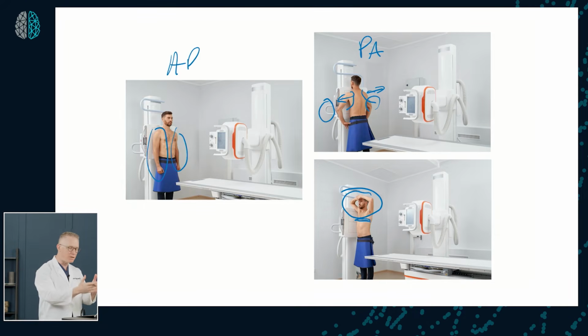But this requires, on a PA view, that the patient is not only cooperative, but can follow basic commands and has the strength to stand up and hold themselves up and participate like that, which may not be the case, which is why portable chest x-rays or AP x-rays require some additional considerations as we interpret them, okay?